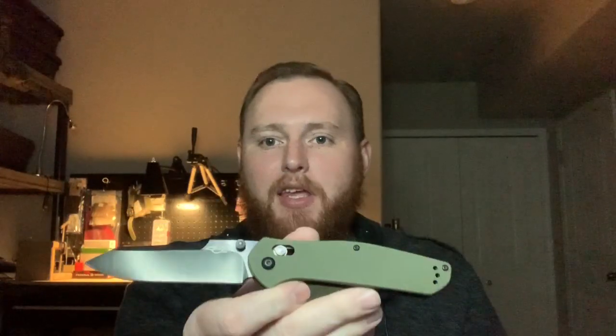What do I think of the GANZO Firebird as a standalone knife, not comparing it to the Benchmade 940? All in all, for the price point, I like it. At the time I bought it, it was under $20, and it's got really good grip on the scales, some nice jimping on the back of the scales — just the right amount. It's got a smooth opening action and a robust clip. For the price, it's a pretty darn good knife. The only complaint I have is that every so often the thumb stud needs to be tightened up a bit. But I like it — it's even sharp.